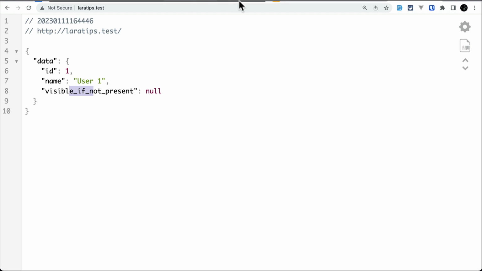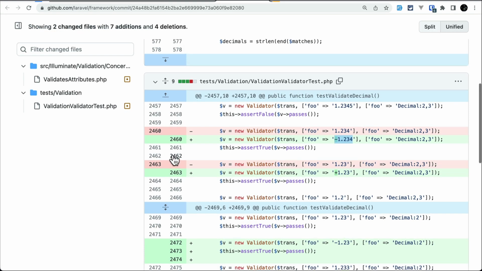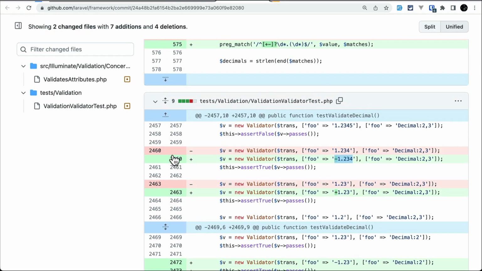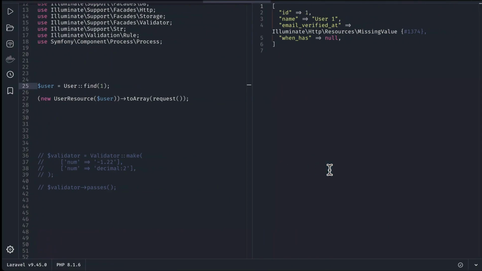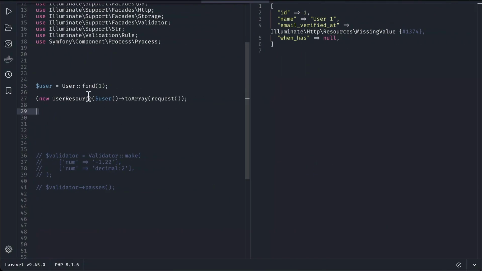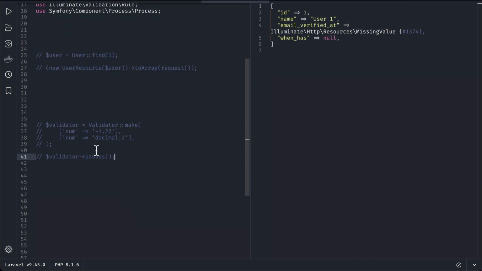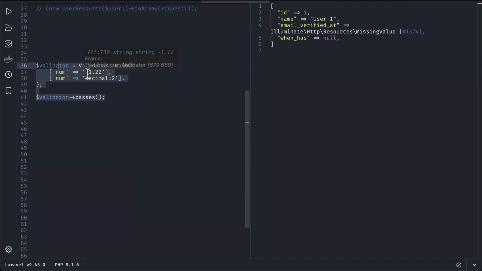Now let us move to the third and final thing, which has actually been fixed in this version: we can now add the signed property, like minus or plus, on the decimal validation rule. Previously, I think in version 9.45.0, the decimal validation rule was added. If I show you that over here, let me comment this out. And here, if we write minus or plus, then decimal validation will work.